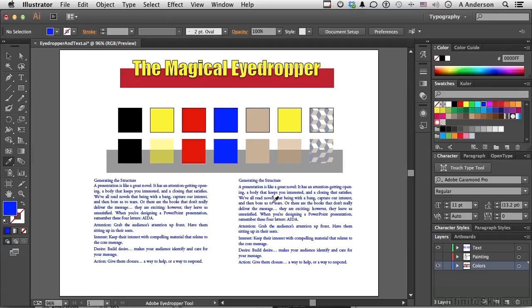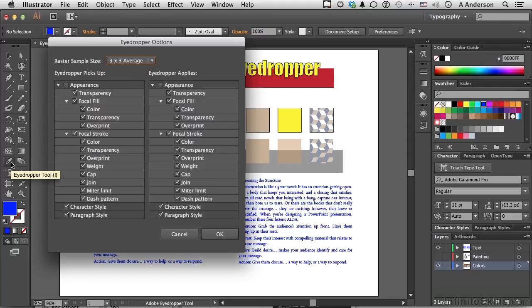So in a program like Photoshop that's raster based, you're using an eyedropper in a very simple, straightforward way. You're picking up a color. In this program, you're picking up patterns, gradients, colors, strokes, fills, styles, just about anything, and you control what it does simply by double-clicking over here. That's a pretty powerful tool.